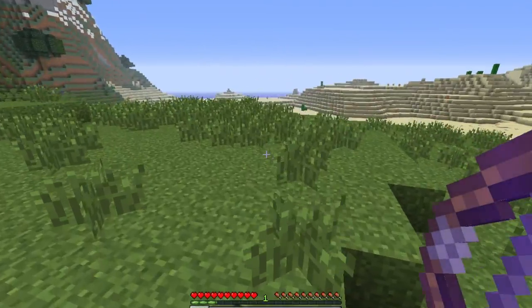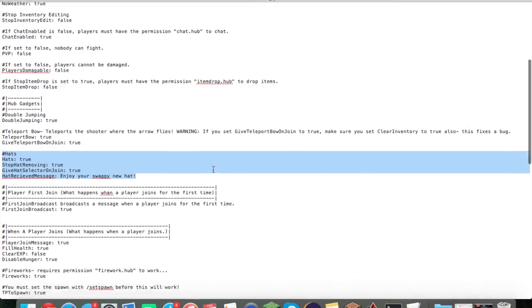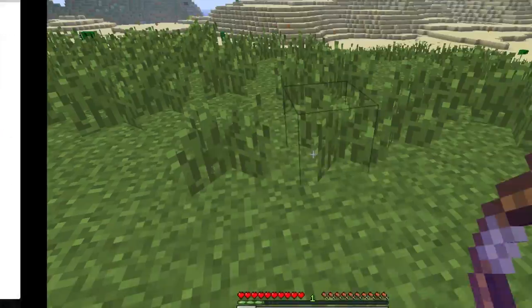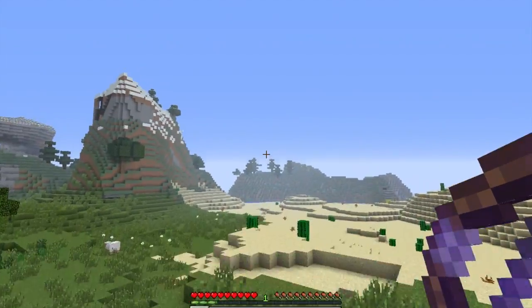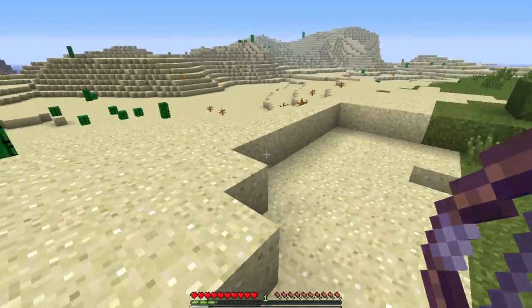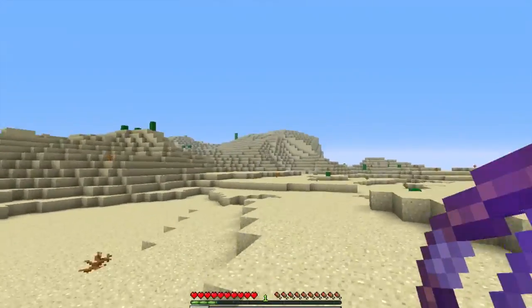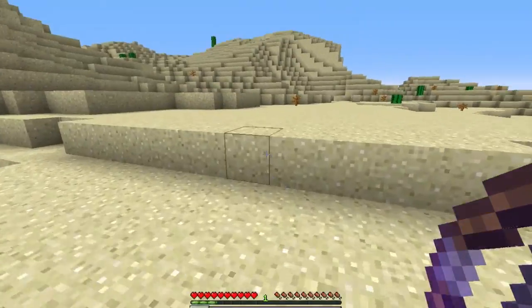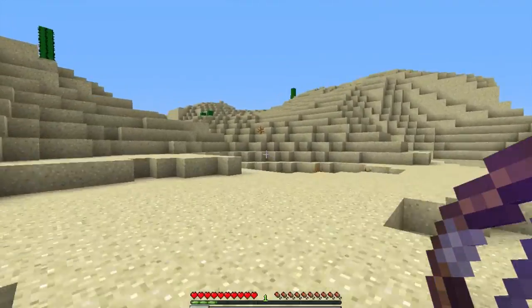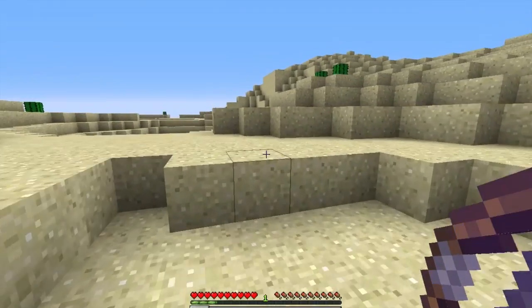And the next thing is double jumping, although I do not believe it is under hub gadgets. It is actually. And if you set this to true and you double tap spacebar, you will hear a bat take off noise and you will go flying. And this will only work if they are touching the ground, so they can't fly. There is currently a glitch where they can, but I will be fixing this in the next update.